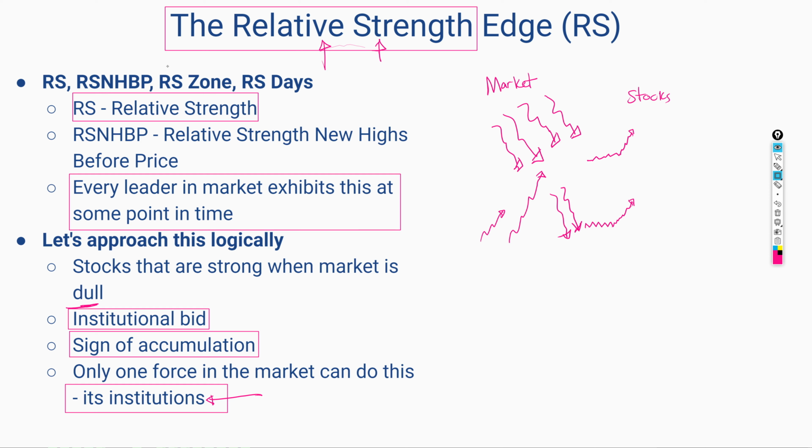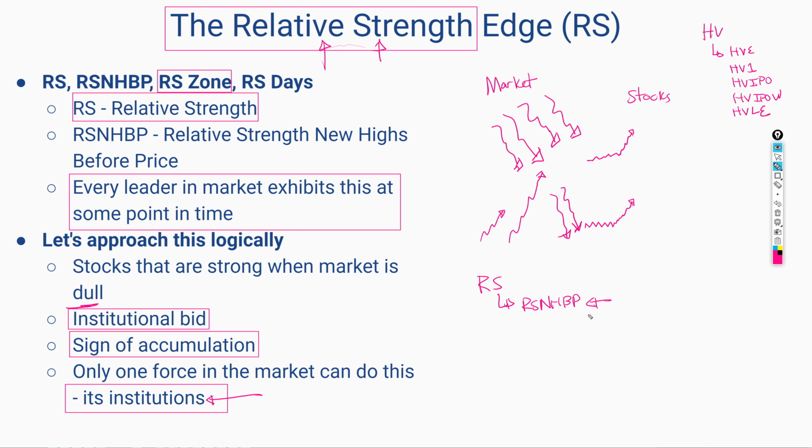Now, the other two additions to this recently have been RS zones, and very similar to the HV concept, which is basically visible accumulation. We have HVE, HV1, HVIPO, HV IPO week, right? And HV last earning cycle. So very similar to this, we have RS, which is your typical, vanilla RS. Then we have RS new high before price.